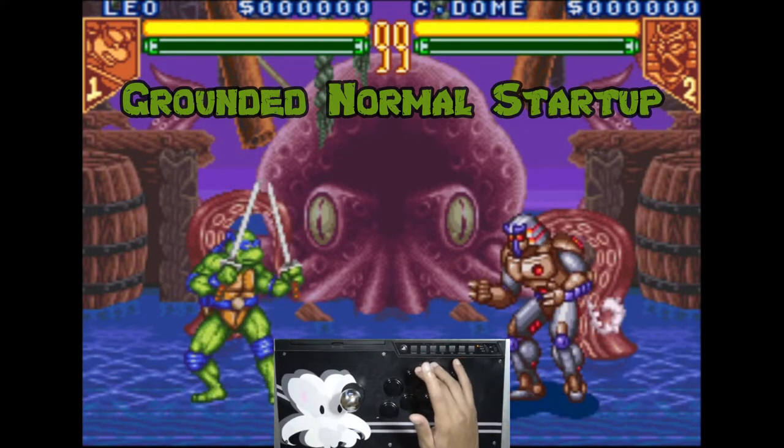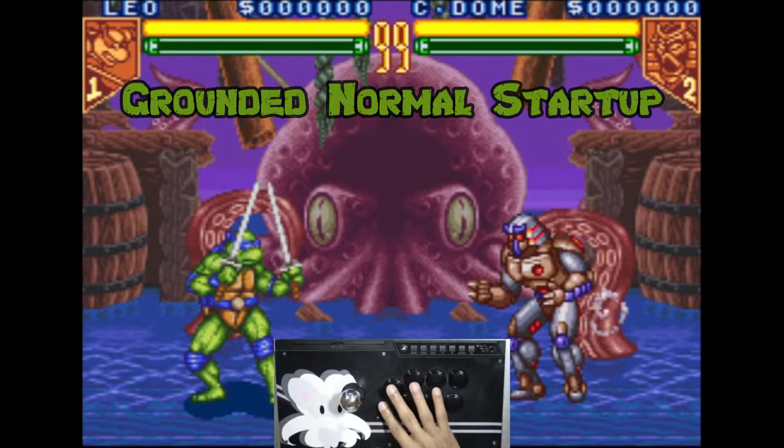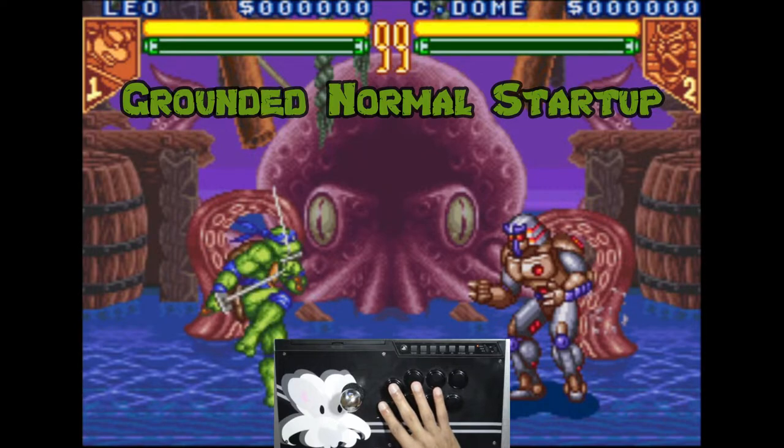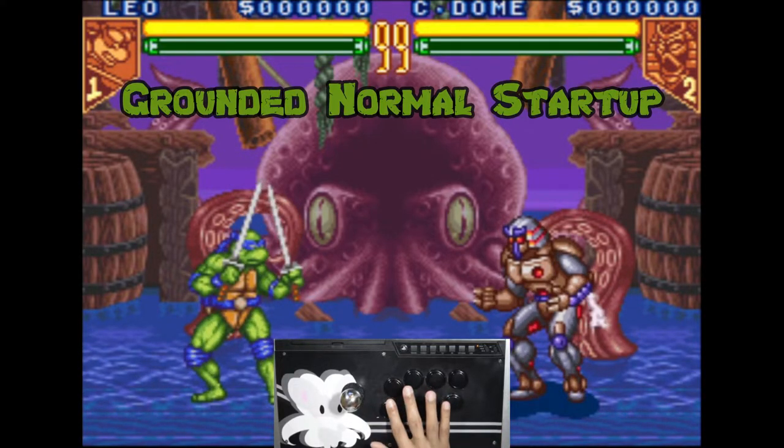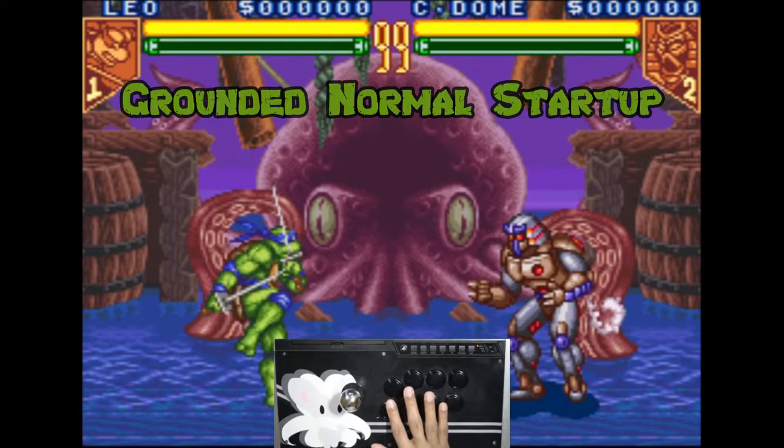So if I go frame advance, I'm going to hold light kick. 1, 2, 3, 4. And there's a motion right there. And this only happens for turtles and war, so for some reason, only grounded normals. When they attack in the air, it's fine, but they take 4 frames to start. So let's do it one more time. Holding light kick. 1, 2, 3, 4. And you can see it starts right there.